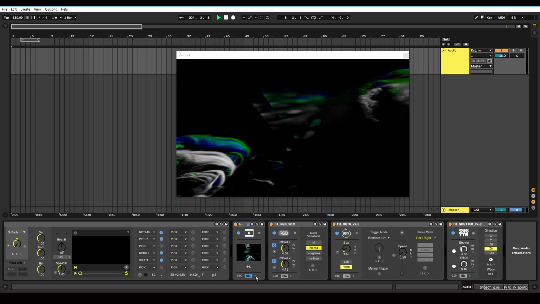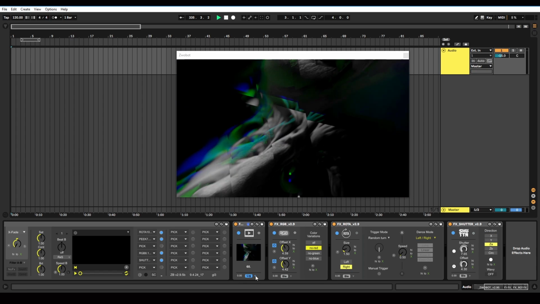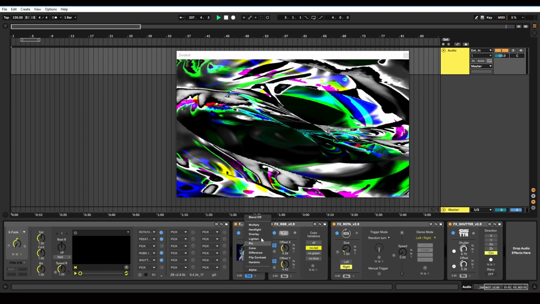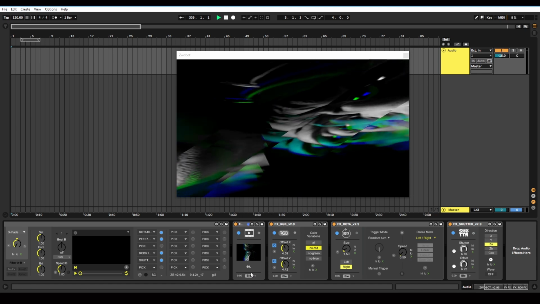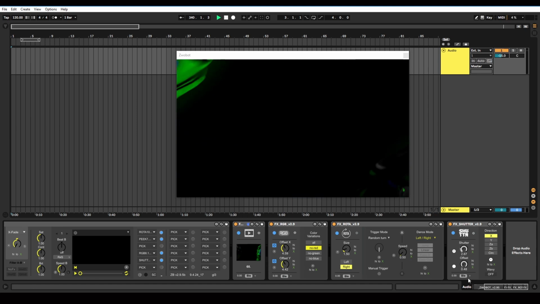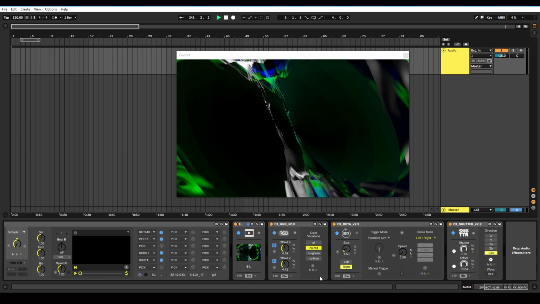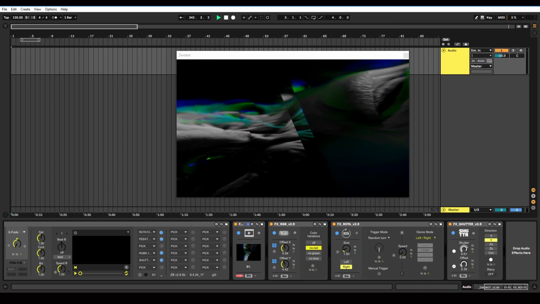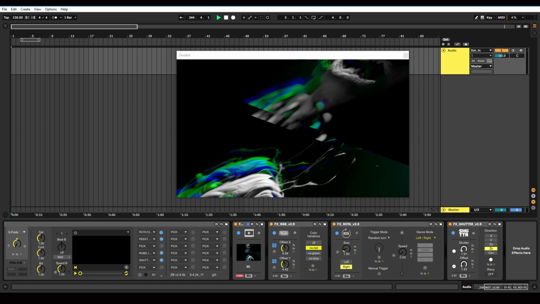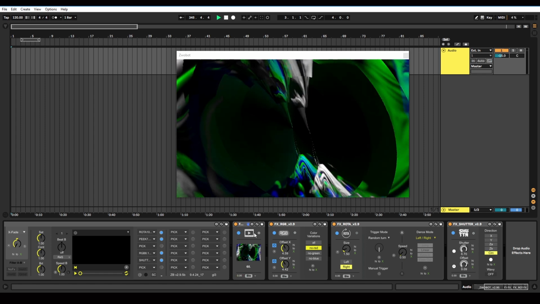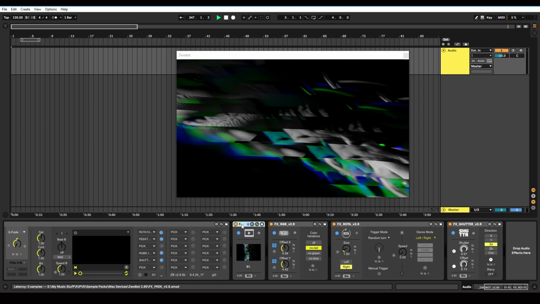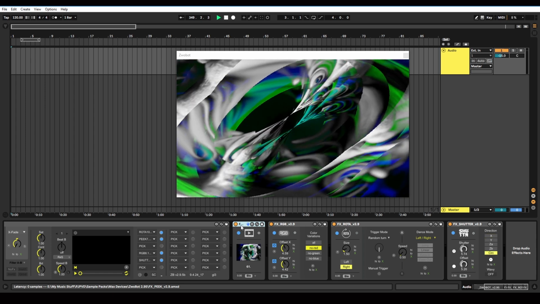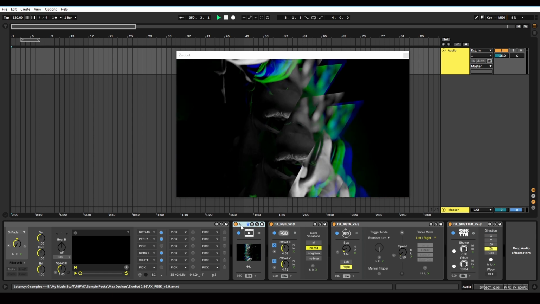There is a blend mode on it, but I can't really figure out exactly how that works. You can see it is changing something, but I don't know what you would use this blend mode for compared to using the blend mode on the actual effects devices. And the transparency effect doesn't seem to do anything from what I can gather. So that's what the Peek device does. Like I say, I personally wouldn't bother to use it, but that's what it is, just for your information.